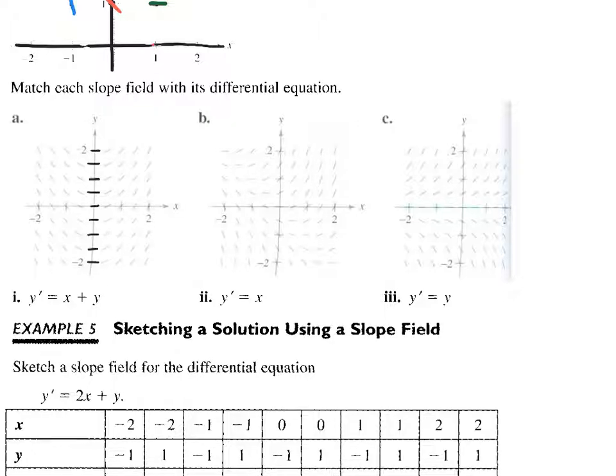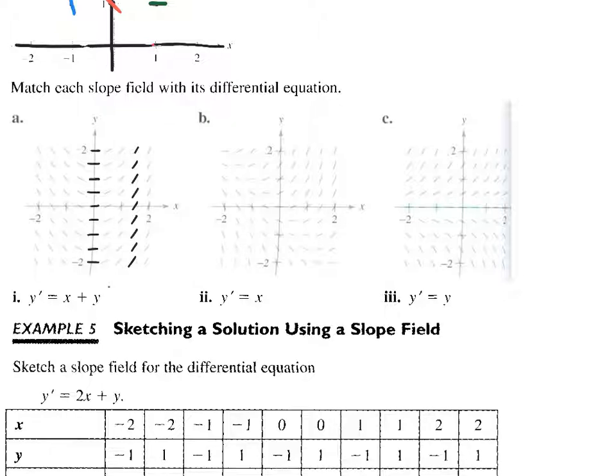So, what else do you notice about all of these? If they vary with every x value, all the y's are exactly the same. Yeah, for each different x value, all the y's are the same. For example here, all of these are the same. So what does that tell me about my differential equation? It does not depend on the y value. That's right, good. It does not depend on the y value.